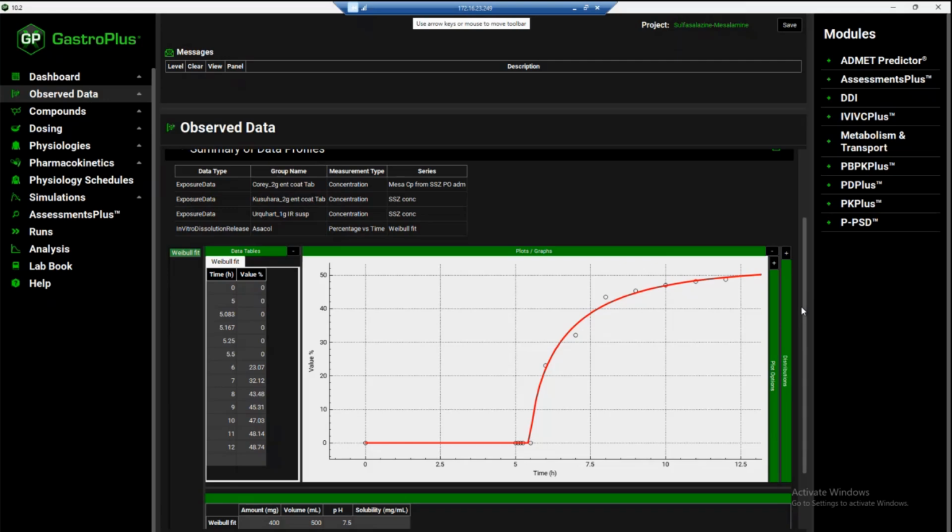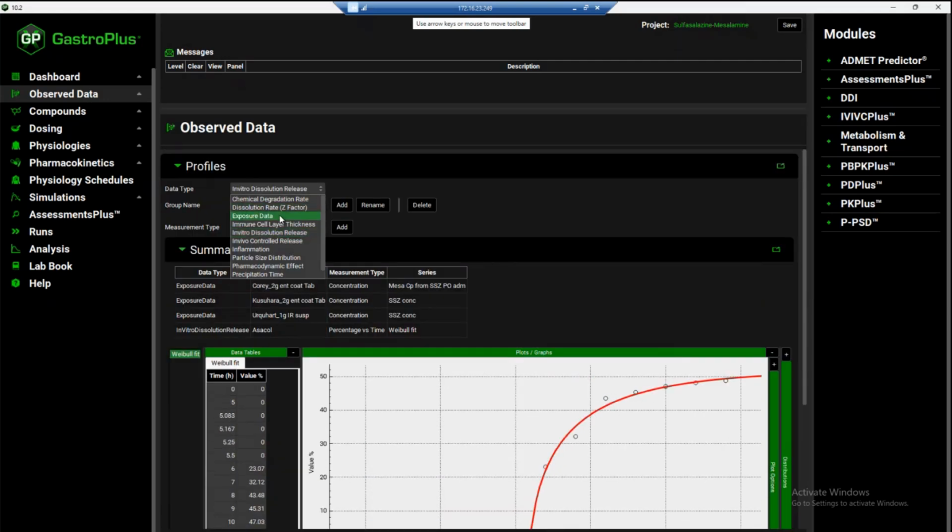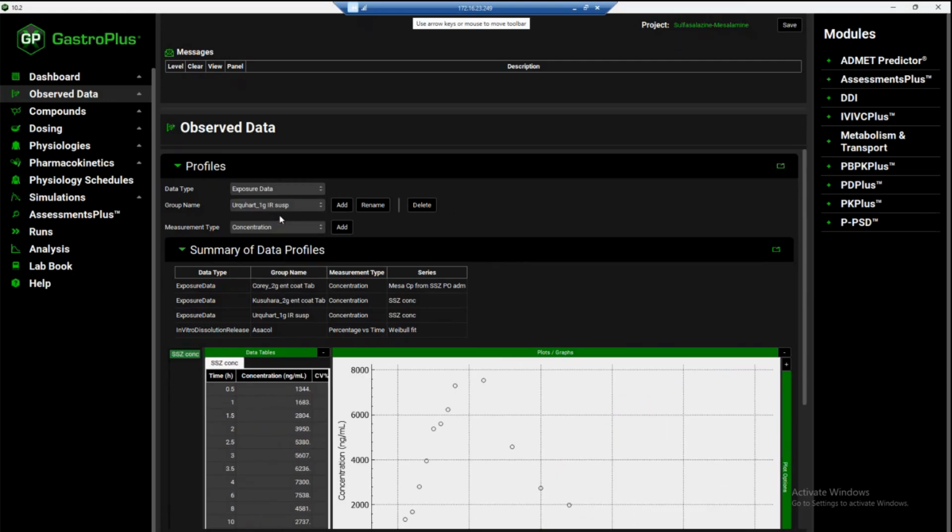So let's move back up and select again the exposure data as data type. Click on Add next to the group name, and enter the name ACAT gut tissue concentration. Then click OK.